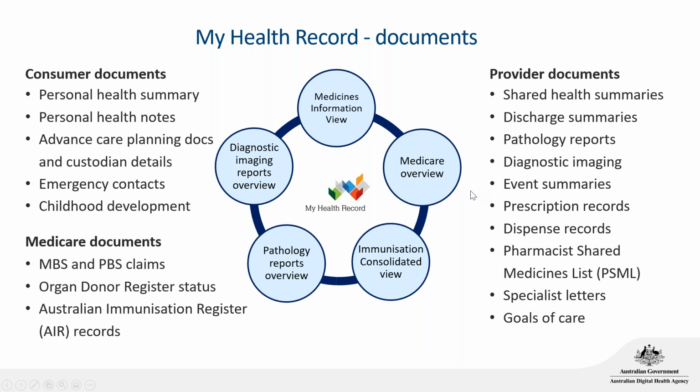We'll demonstrate some of them in Zedmed later, but basically they collate information from different types of documents, and they just pull out the relevant information and put it for you in the one view so that it's easy for you to find, to digest and process. So if you were looking specifically for the patient's medicines list, what are they taking regularly, you could have a look at the medicines information view and it will extract relevant information for you and show it to you.